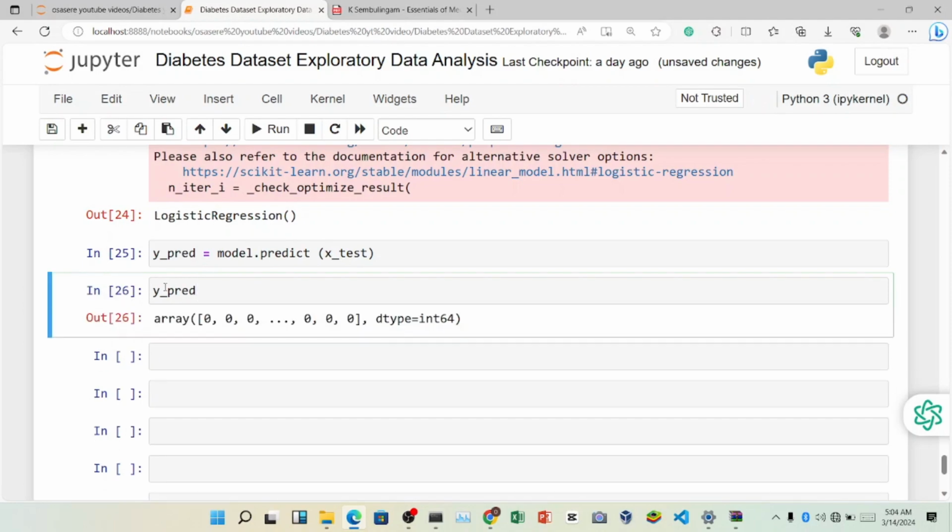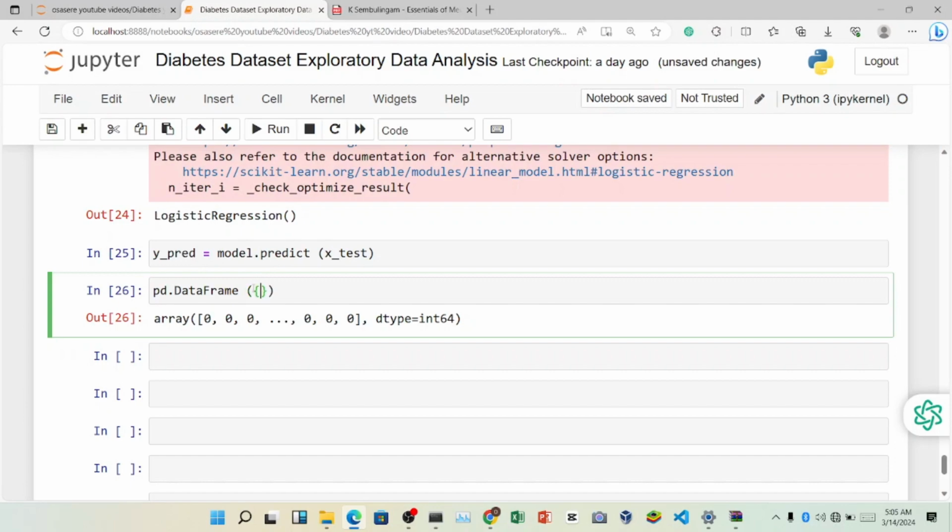Okay, so here are our predictions. This is not quite readable now. Let me actually create a data frame for this, so we can actually visualize both my actual and my predicted variable.